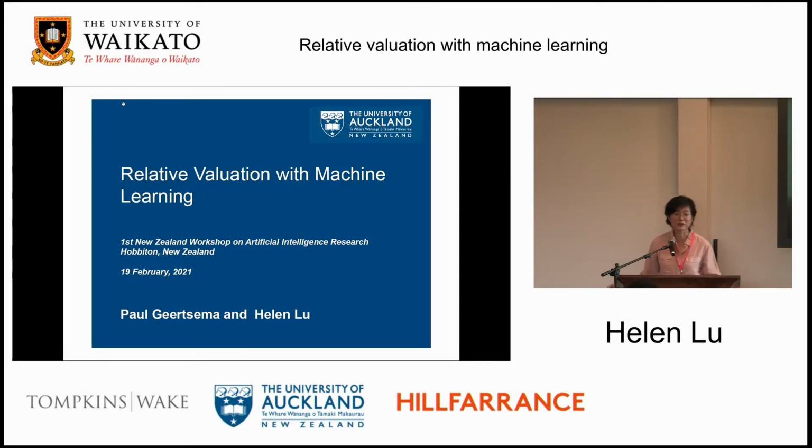Hello, everyone. I'm going to present our work using machine learning to conduct relative valuation. So relative valuation is really simple. You all know, you use valuation multiples. You look at the newspaper, and they will tell you the P/E multiple of a company: share price divided by earnings per share, say 10 times. That's your P/E multiple, right?